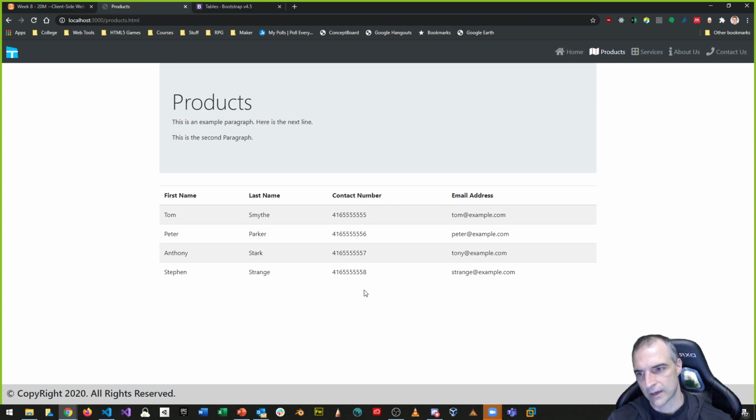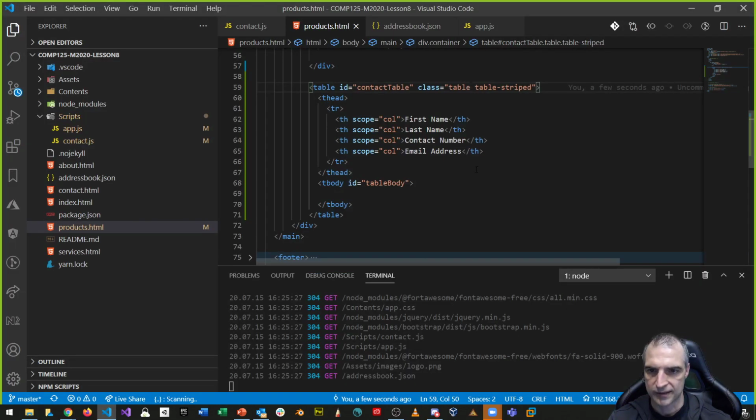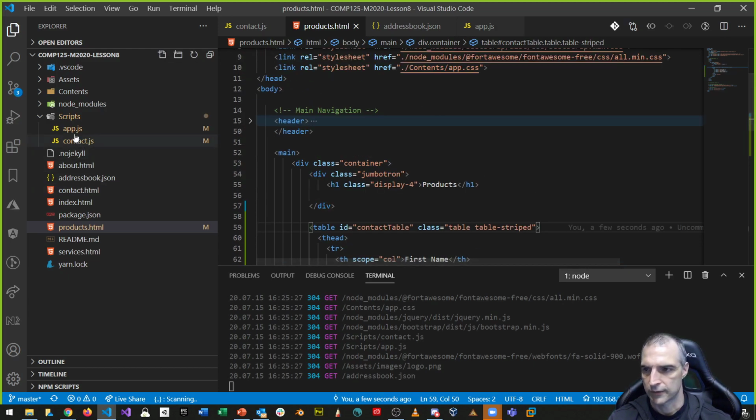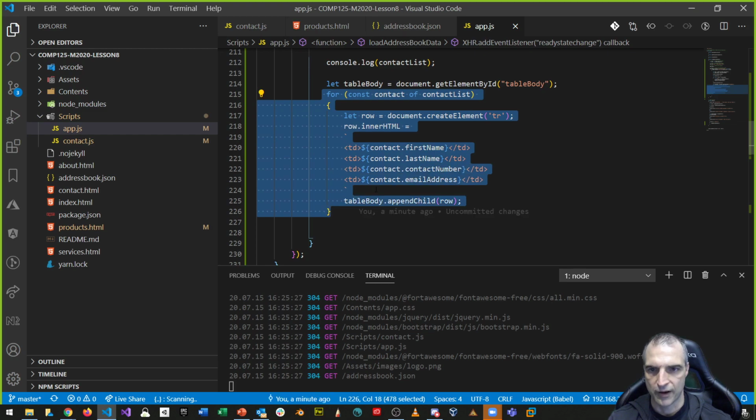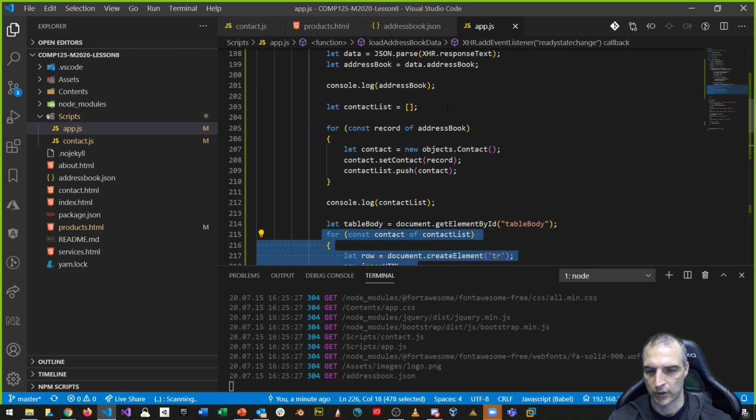So that's the way to get data from your address book, and again, we went in a roundabout way to get it. Did I have to go through that, convert it to a contact, and pass it back? No. I could have taken the JSON data and done this exact same loop right here, in this for loop, with my address book. I don't have to convert it to a contact first.